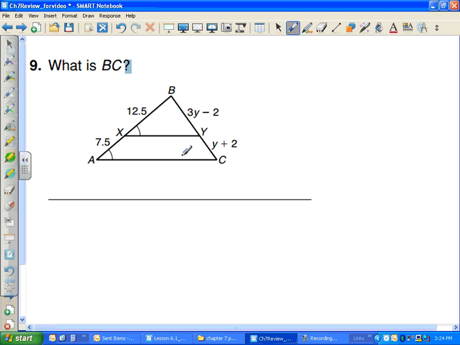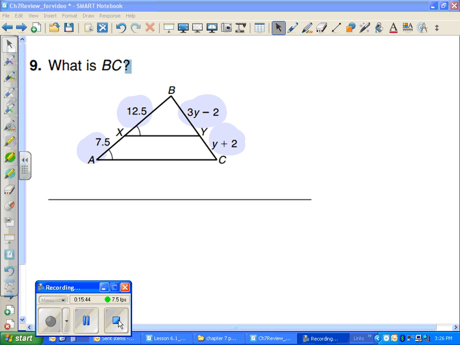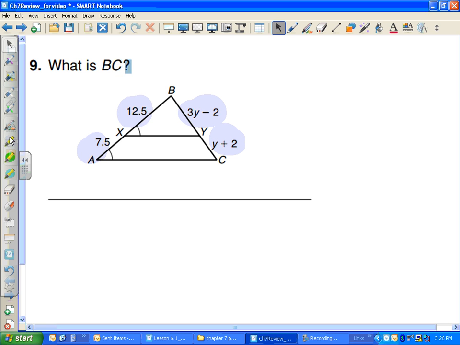All right, here we go, another one. Same exact thing. Okay, this actually can be set up very easily. Now they're trying to tell you to find out what BC is, this long one over here. It looks like we need to find out what the y is. Okay, so we're given 4 different pieces of information. There's one right here, one right here, one right here, and one right here. So we can actually set this up several different ways. Okay, so we're going to actually set this up in a really easy, simple proportion. You can actually just do this. Take this over this equals this over this. Very simple setup.